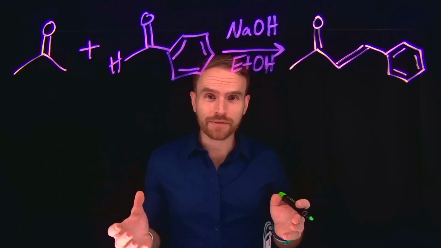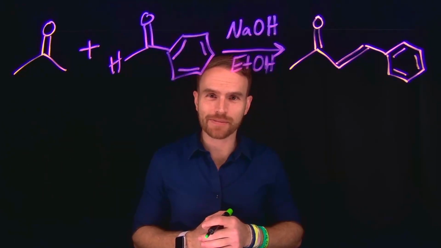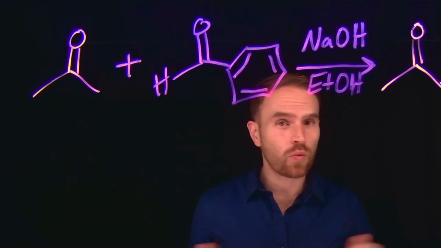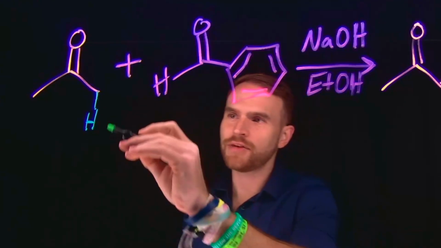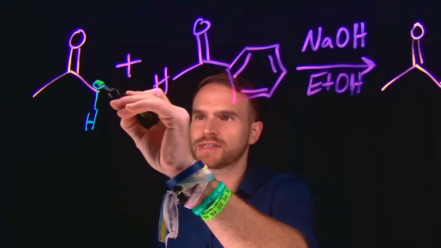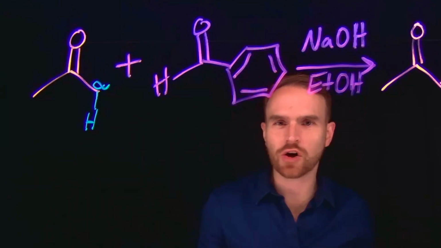And this reaction follows an Aldol condensation pathway that you probably learned about in organic chemistry. In fact, I have a video about it here, where the first step in these mechanisms is going to be the deprotonation of an alpha carbon hydrogen. So here is the alpha carbon, and that can be deprotonated because it is more acidic than most carbon-hydrogen bonds.